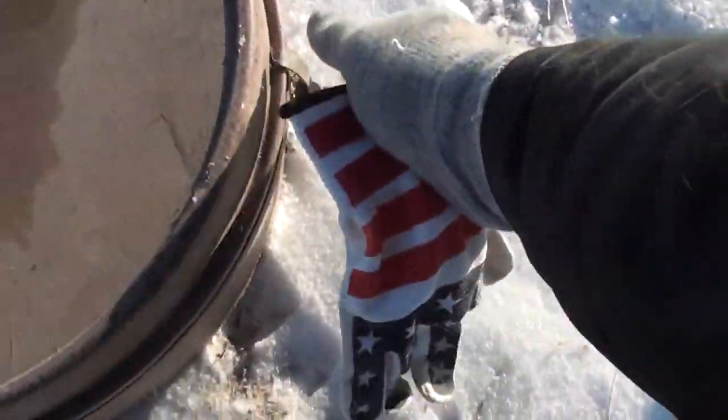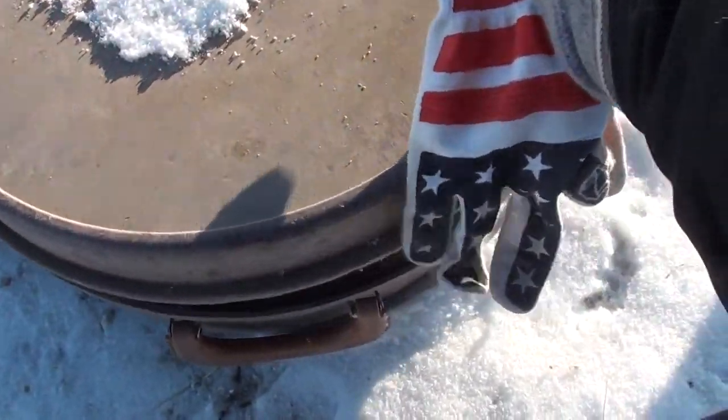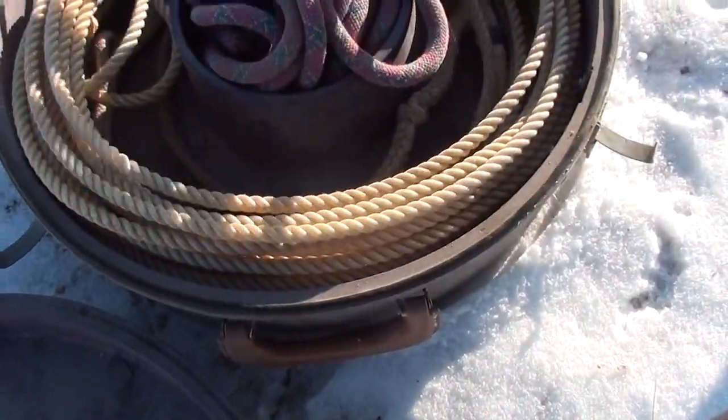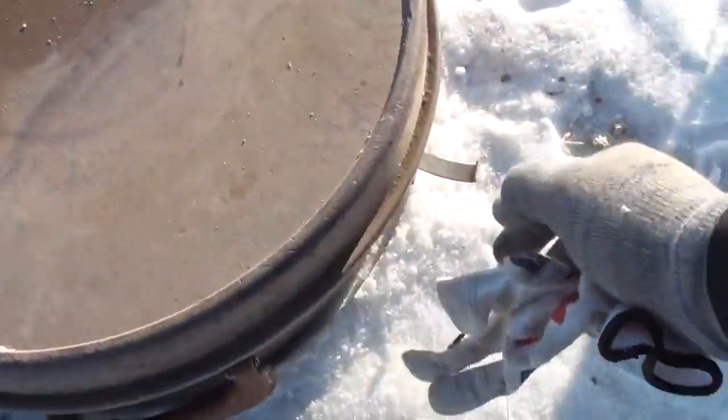The next is a roping can. This is more for when you tie down rope or breakaway. I honestly can't answer the reason why they're in a shell, a can like this. It's just traditionally what I did when I roped calves. I put my roping stuff in here. I don't know why you couldn't do it the other way. Maybe back in the day when you used grass ropes, it helped keep the moisture out.